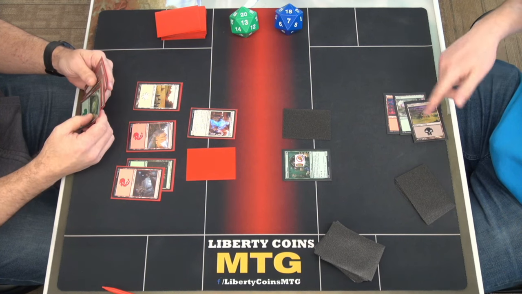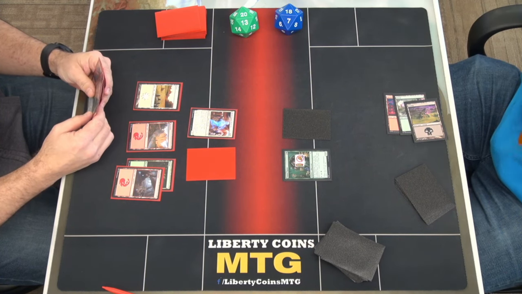Real quick. You can flip disguised creatures at instant speed, anytime you have priority. Awesome.